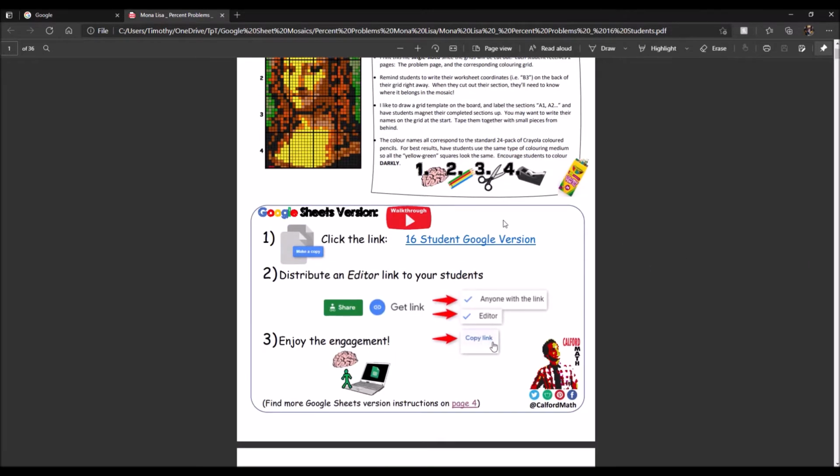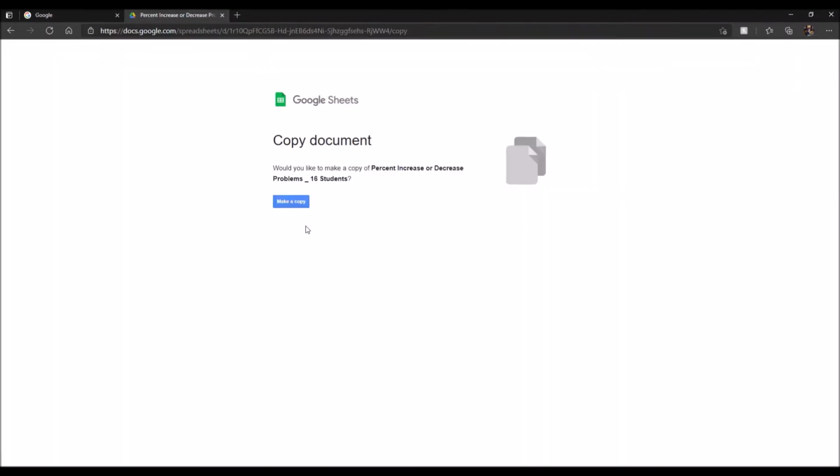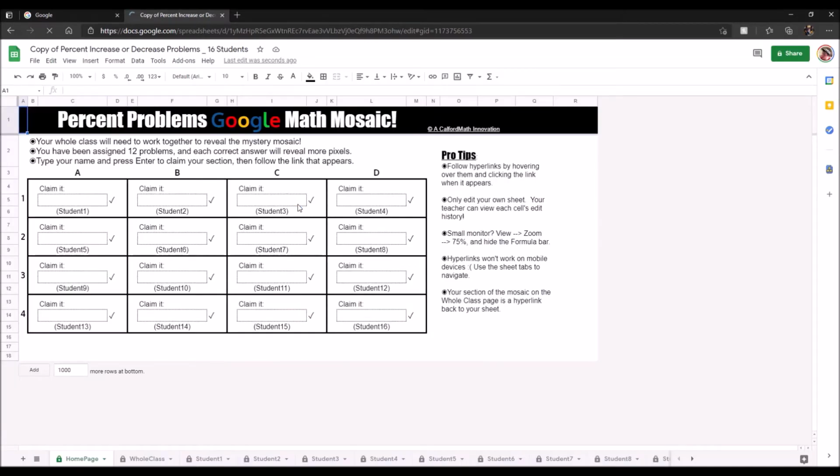Digitally though, in today's age, I know I'm teaching from my basement at the moment, so let's see how this works with the Google Sheets version. So you click on the copy link and you're going to save a copy to your own Google Drive. Big file, so give it a second to load. It'll land you on this page, which is the launch page students arrive at, and you share this with them as well. And you type your name, or a student would type their name in any section.